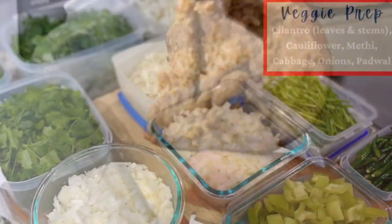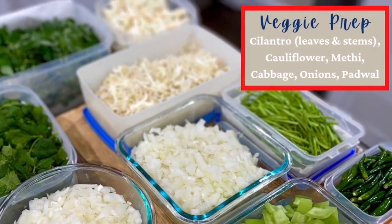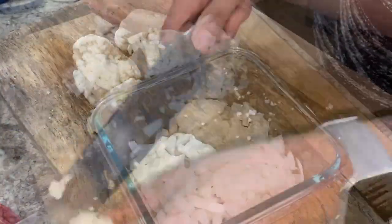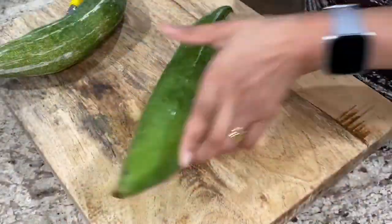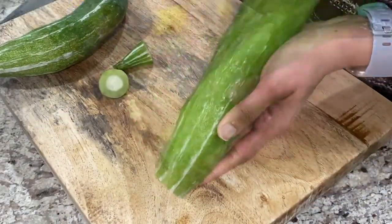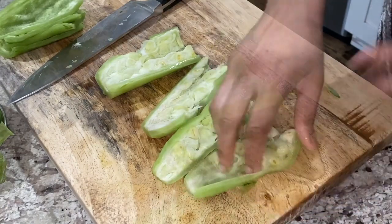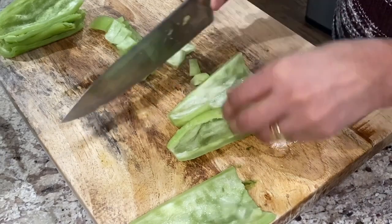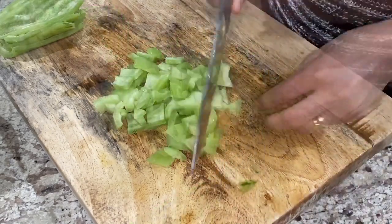With the basics out of the way, let's start with veggie prep for the week. Milind and the boys did grocery. After a long time we had padwal on our list — I'm not a fan of this veggie but needed something different. It's very easy to prep padwal or snake gourd: chop off the tops and bottoms, peel its outer layer, cut it in half, remove inner seeds and stringy fibers, then cut into small uniform sized pieces. It has a high water content and needs to be prepared within a couple days of prepping.